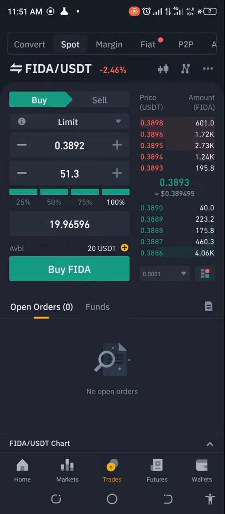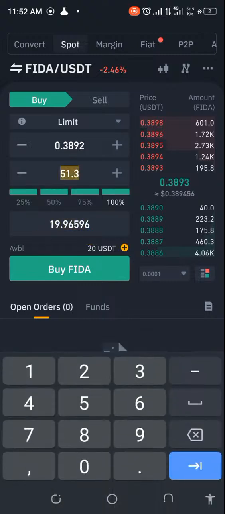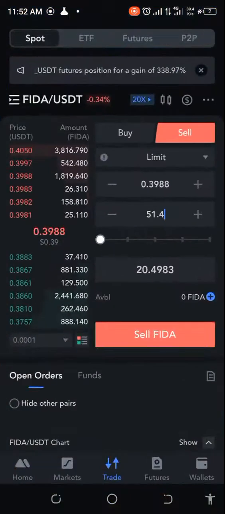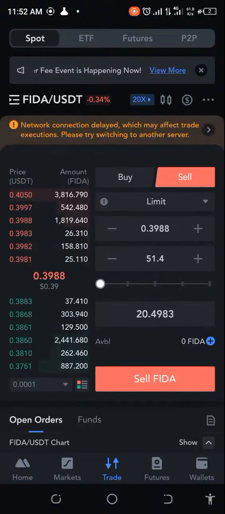Of course, there's going to be a 0.1% charge. So I think that is the part that people tend to find out: what if we can do this better on convert? It will still be the same price. That's just the truth. Anyways, let's go ahead and see how this goes. We're copying the 51.3. So let's copy that and go and check quickly in MEXC to see whether we can actually make money with this.